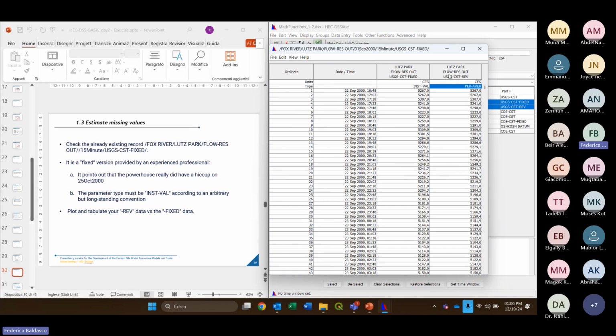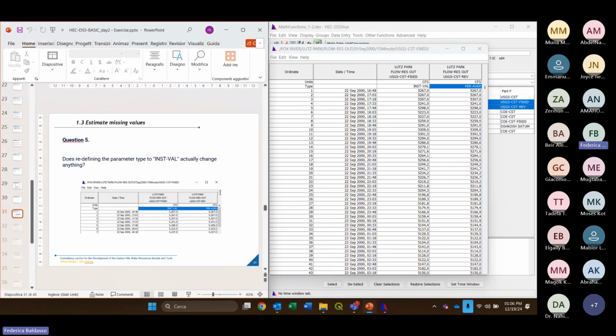So does redefining this parameter type to instval actually change anything? What is the difference between instval and per average?